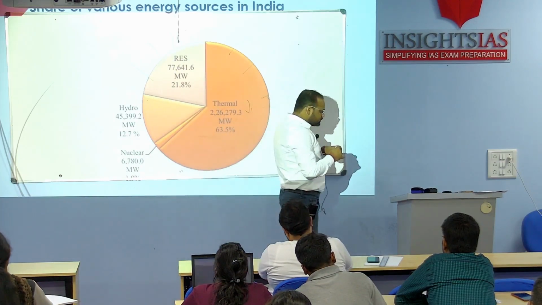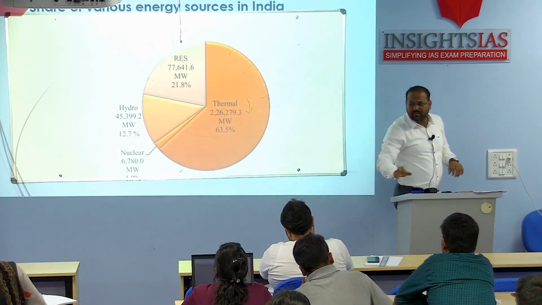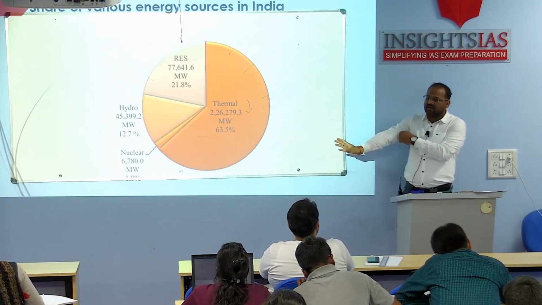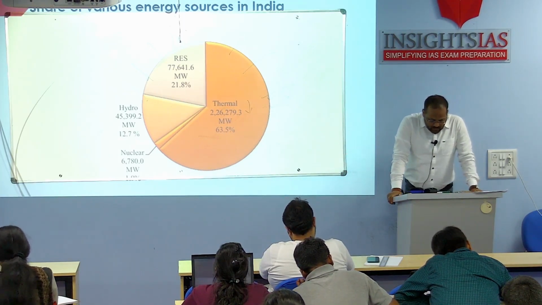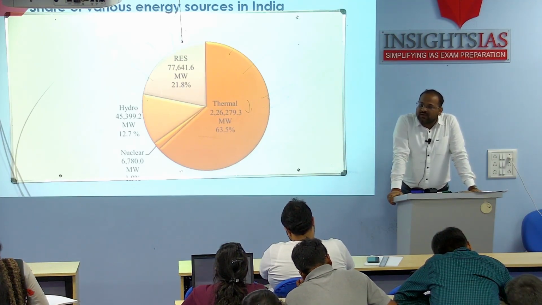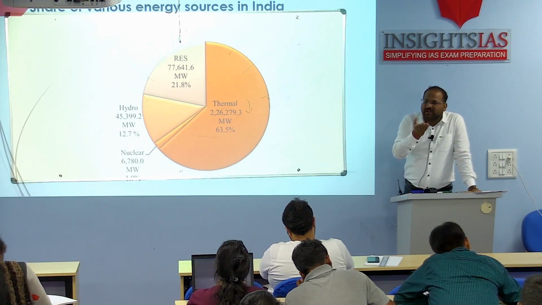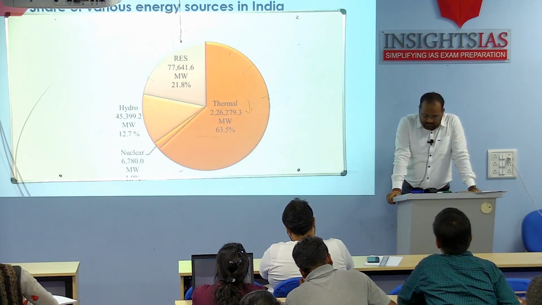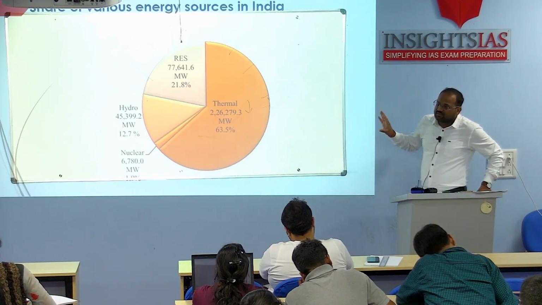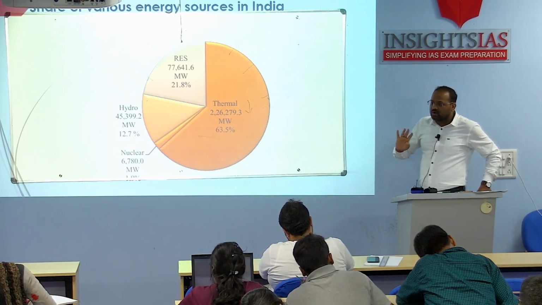When we analyze coal versus renewable energy, thermal power is basically driven by coal and other things, but we are analyzing coal versus renewable energy. Coal is cheap. The source of energy, what they are producing and supplying, is stable. Next, they are polluting. These are the features of the coal industries. They are cheap, they are stable. No doubt they are stable.